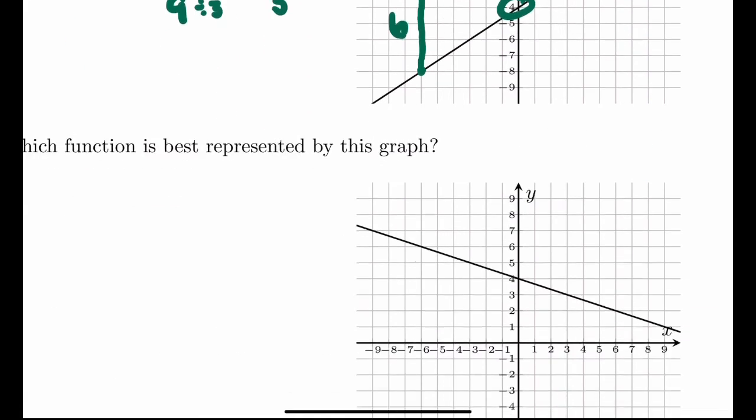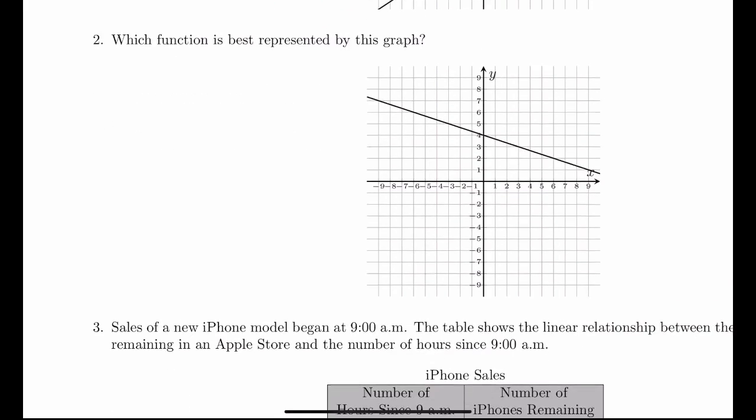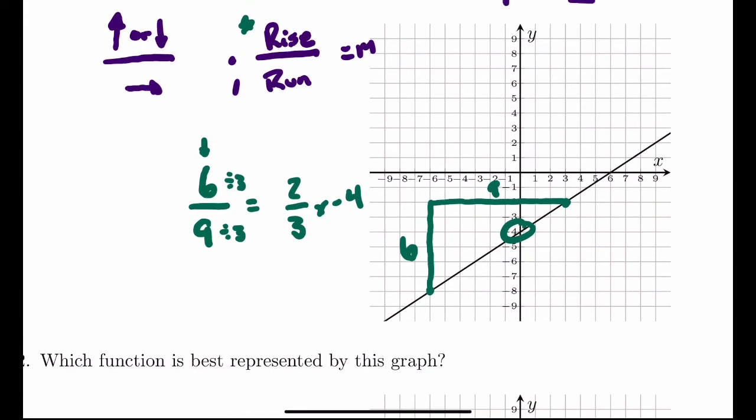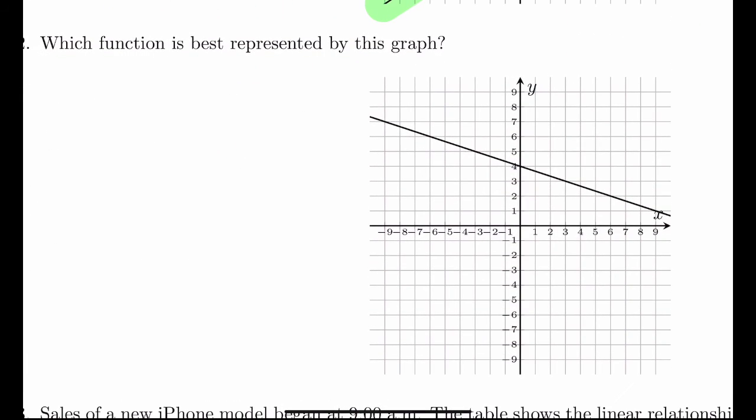Now let's look at this one. So we're going to do the same exact thing, but here I want to look at this graph. Now, if I look at this graph, remember, we can read this reading left to right. This is a positive slope, reading it left to right. This one looks different. This one's the opposite. Reading it left to right, this goes down. So I know my slope's going to be negative. But let's see what it is.